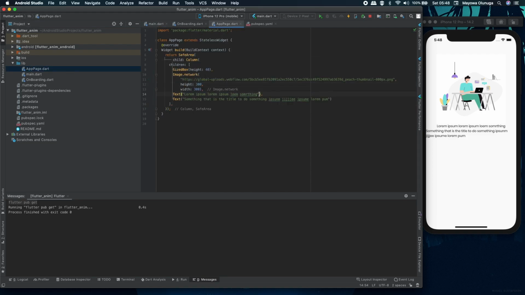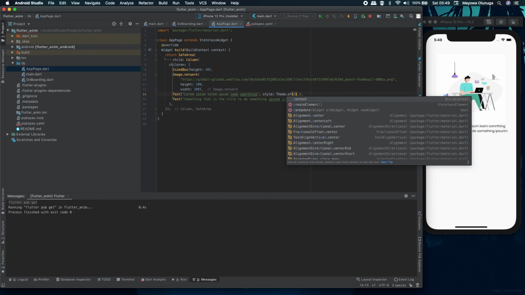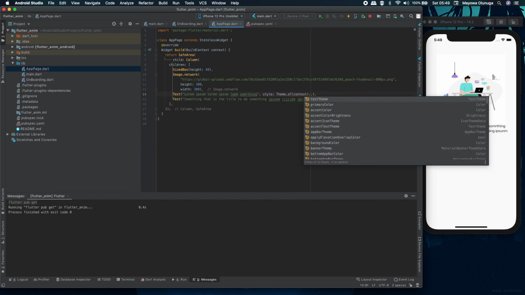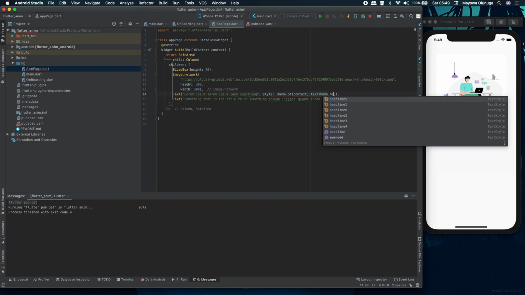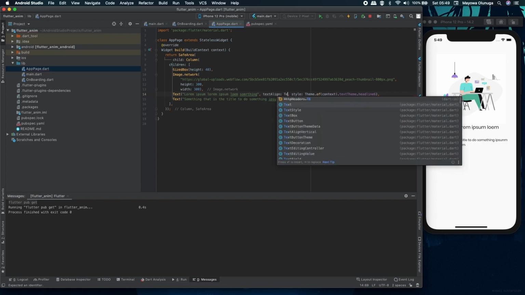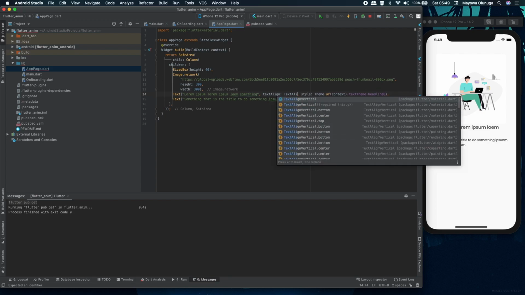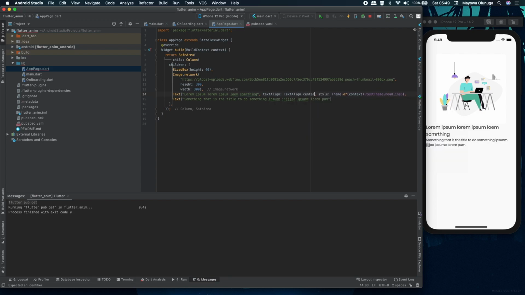Now we can style our text. I'm using a TextStyle, textTheme, a headline of 6, and the alignment centered.